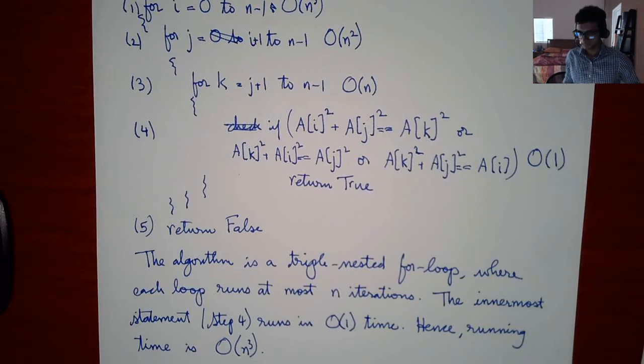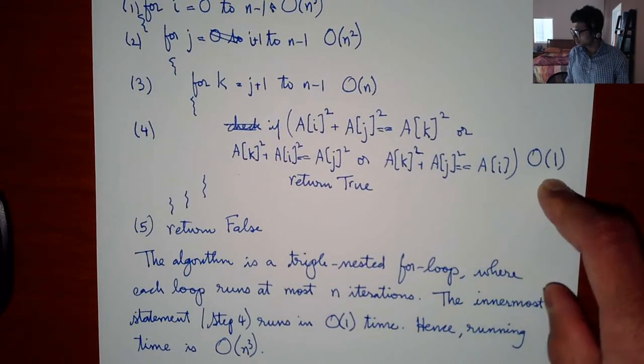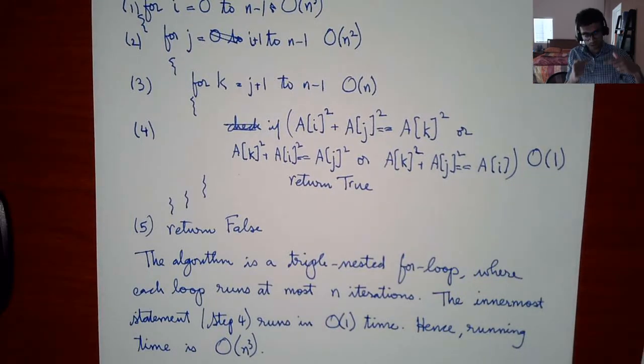Professor, when you're looking at nested for loops, is it always best to start with the bottommost nested for loop and go up like that? Yeah. Because you're going to see that eventually, with this sort of statement, we might do something more complicated here, and that might not be O of 1, in which case it's going to change things. So it's better to start inwards and then go up. Makes sense. Thank you.